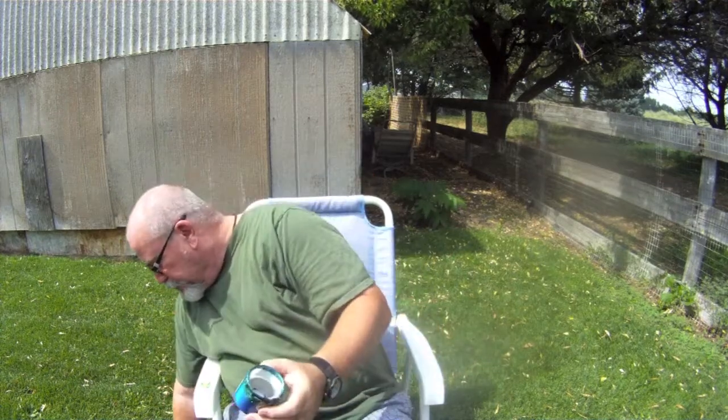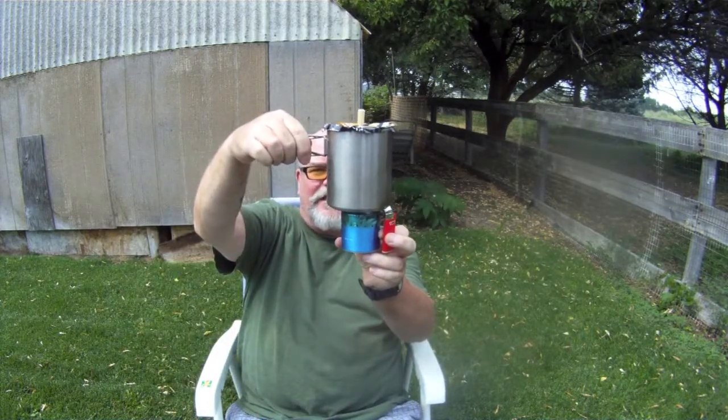You put about two ounces of fuel in there and you light it. Make sure that it's lit and you just let it sit. Within like a minute, maybe a minute and a half, the flame that's coming out of the top here will disappear, and all of a sudden you'll see little jets of flame coming out of these holes. They come out like this, and your pot, which sits up on top of it, has those little licks of flame coming right up the side. And even though I kind of mangled it and it's like oval-shaped in there, which it's not supposed to be, I put fuel in it anyway because I needed to know — and the sucker lit, and it worked.